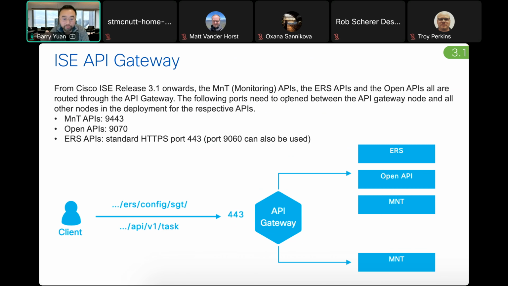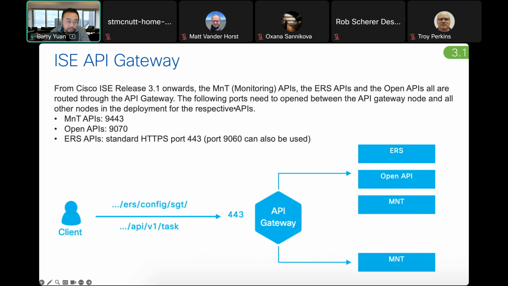And then also, of course, if you have old code that was working with your 2.7 and prior, you don't have to worry about changing that code, because we're still listening to those ports, right? And you can take your time to migrate to the API gateway. So we are going to use the API gateway today as part of the lab.